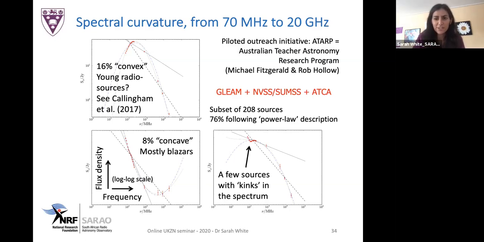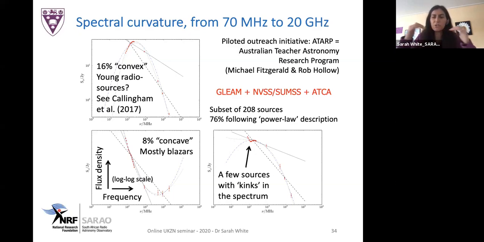Now, this could be just simply due to the poor resolution of the MWA, that you've actually got two completely separate radio sources that are just blended together by the MWA beam. But if we find that genuinely it is a single radio source that's producing this emission, then it could be that each component of that spectrum is actually due to an individual epoch of AGN activity.